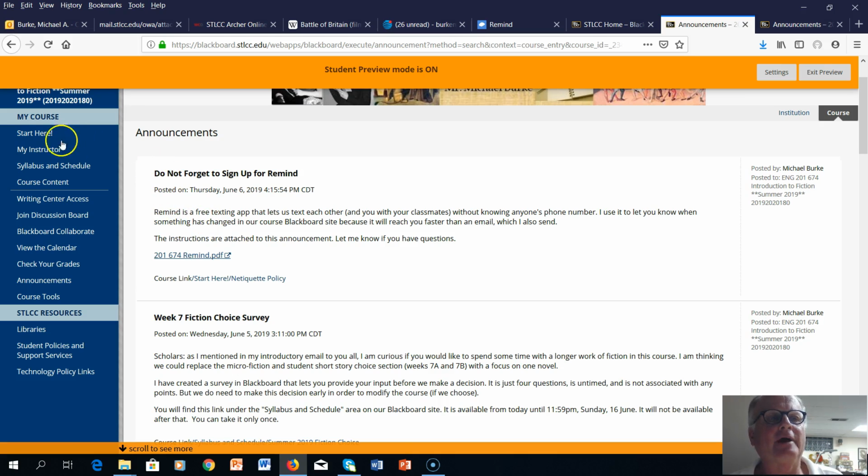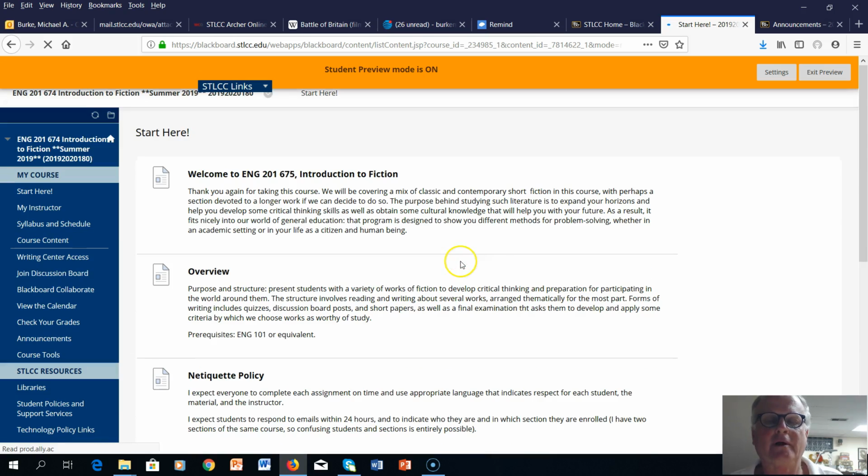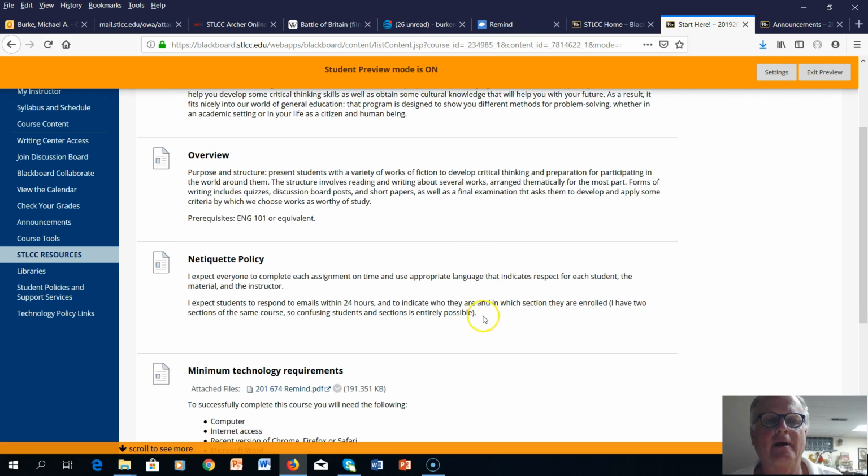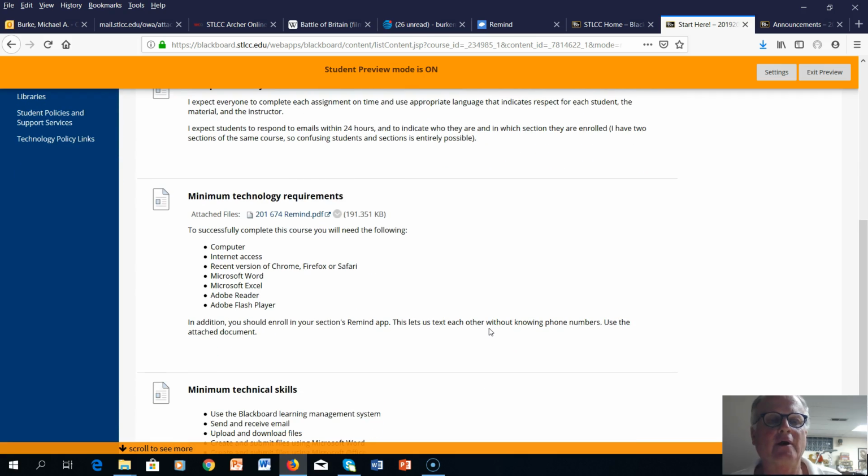The things that I want to mention in here, the Start Here button is kind of an overall way into the course that talks a little bit about what the course is about, kind of what the rules are when it comes to how we should talk to each other, what kind of technology requirements the course is going to need. I would not try to do this on your phone, by the way. I know a lot of people try that, but it's going to be easier if you're working at a laptop, a desktop, or a tablet. A phone can be very difficult for this, especially if you're doing a lot of reading and writing.